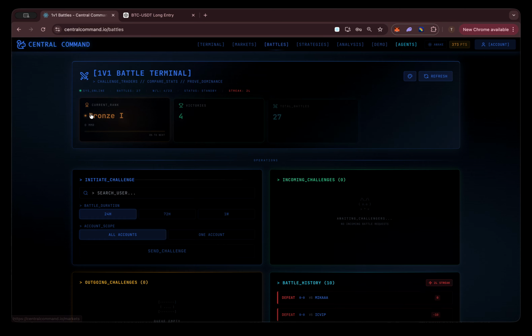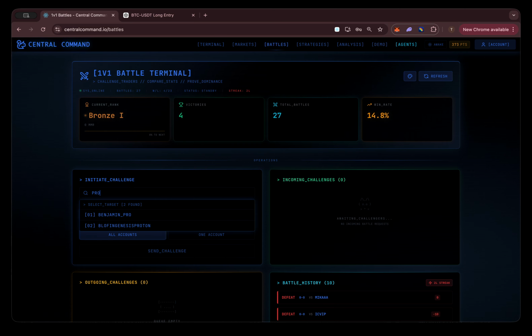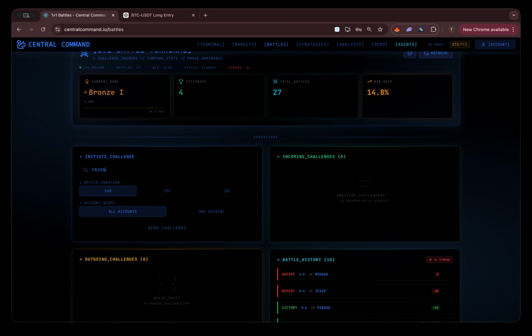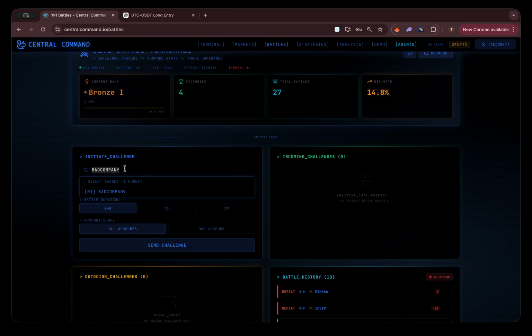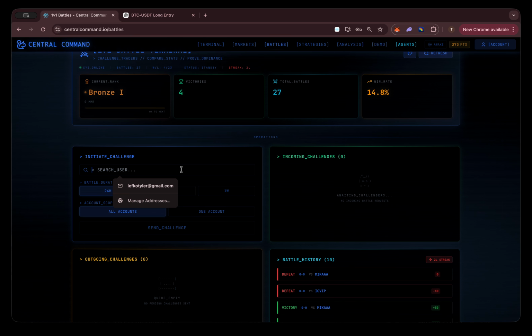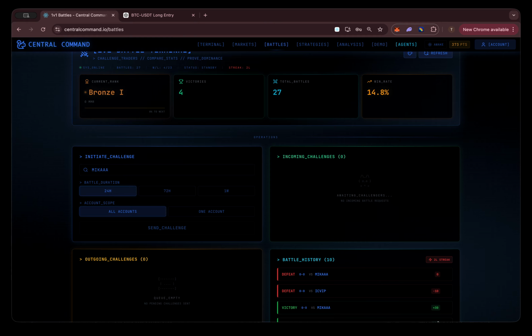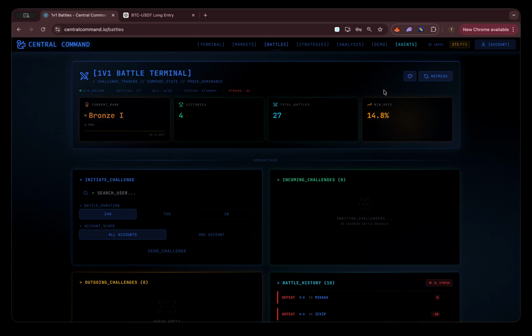Prune. Can I send you a battle, Prune? I don't know. For some reason, I'm having trouble finding anybody in the search bar, which is super weird. I don't know if it's just my inability to use the thing. I can't tell if I'm just dumb, basically. But yeah, very cool. Something's definitely weird with this. I don't like it. That's weird. But anyways, as you guys can see, I'm not very good at battling.